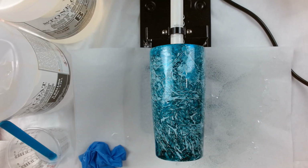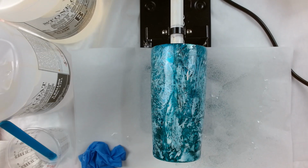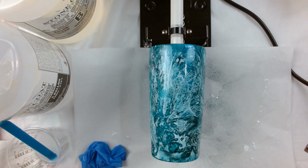So I don't think there's anything else I have to do to this as far as the resin part. I do want to give it a light torch. Do not hold your torch on it too long. You'll heat up the resin, which will thin it, and then you'll end up with drips. So it's just a quick pass to get the bubbles.